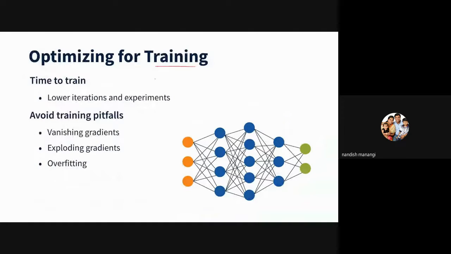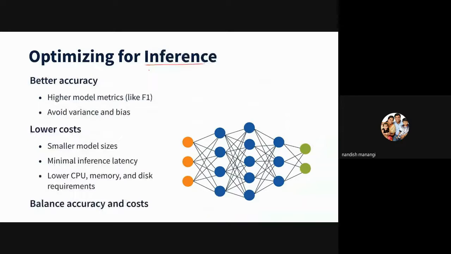So now coming to how to optimize for inference: it is by achieving better accuracy. Better accuracy in the sense, a better Z value. Z value will lead to a better F1 score. What is F1 score? In any prediction model, you take anything, random forest or logistic regression or any support vector machines, F1 score will tell us the combination of precision and recall. So to get the best combination of precision and recall, an F1 score above 90% is always advisable. So that we can achieve, but at what cost?